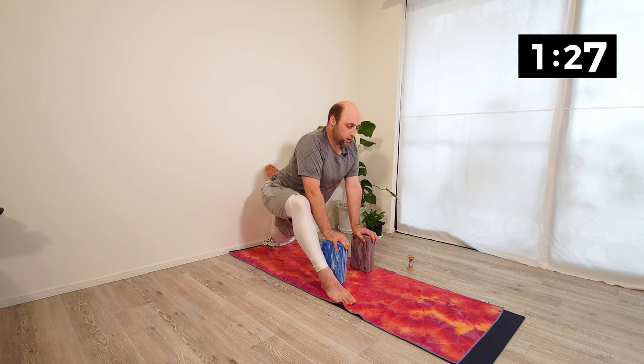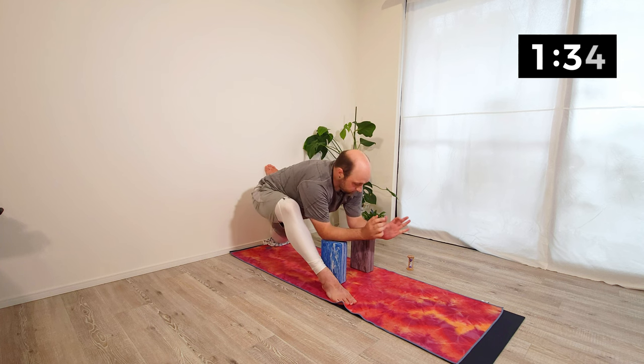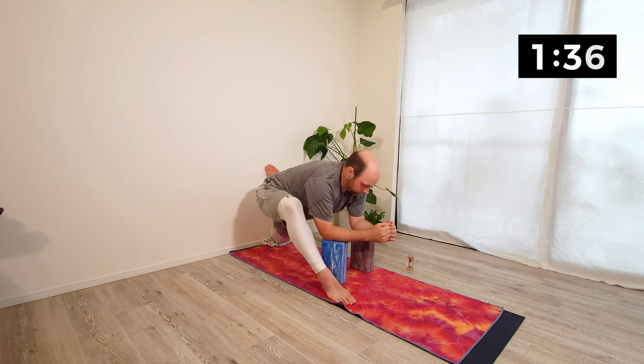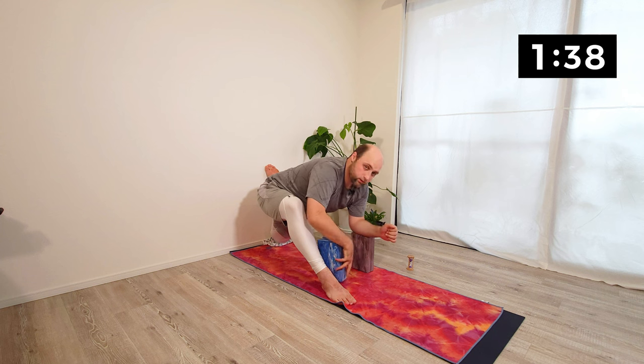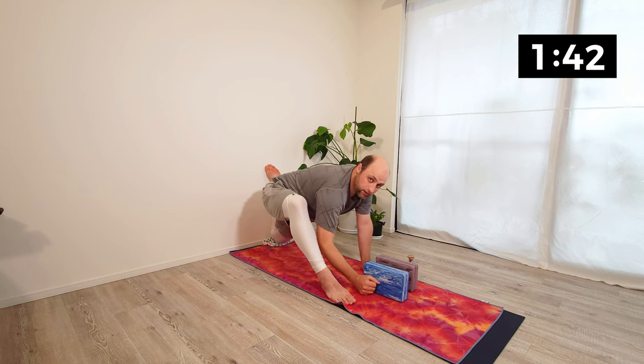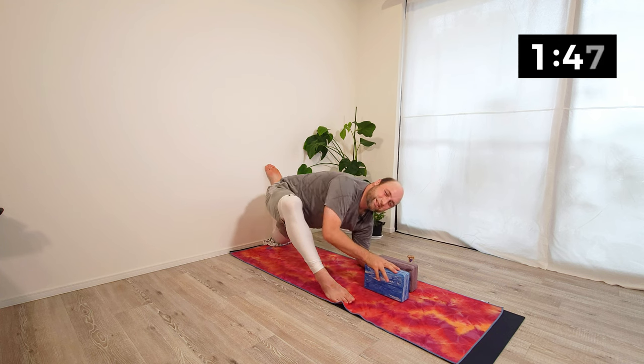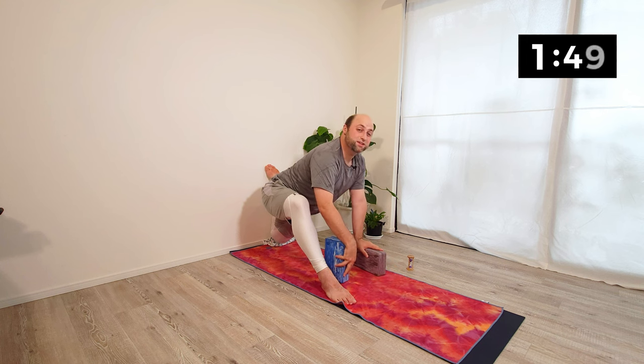And anytime, if you want to change your position, that's okay. If you want to come down onto your elbows, that's okay too. If you want to go a bit further, you can try to bring your elbows down to the floor here. So just do whatever feels comfortable for you.